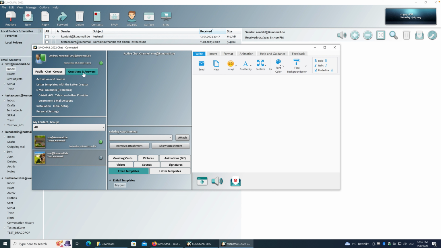In questions and answers, it's permanently saved because here are some informations for you. You can write your question in maybe the active chat channel, for example activation and license.